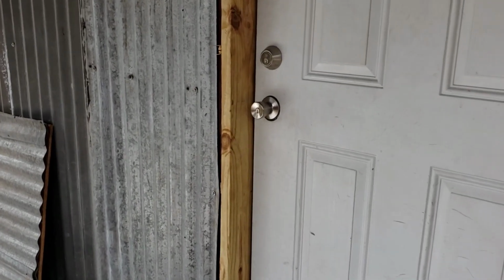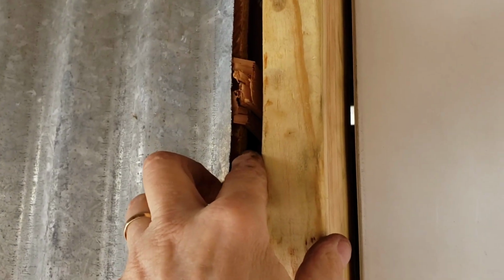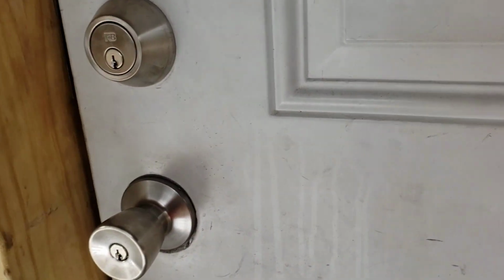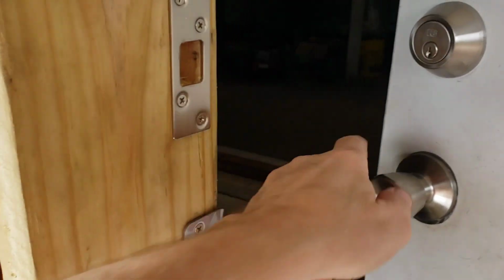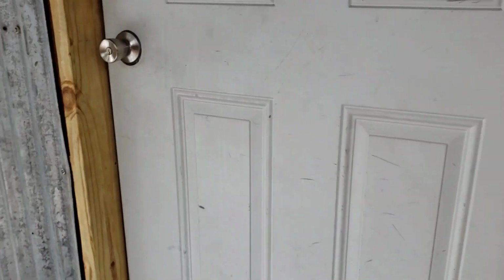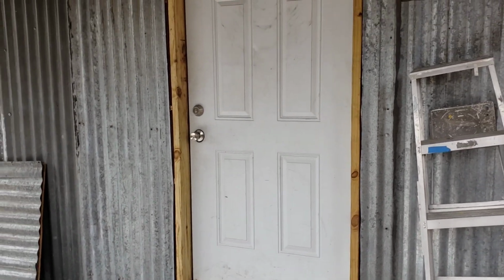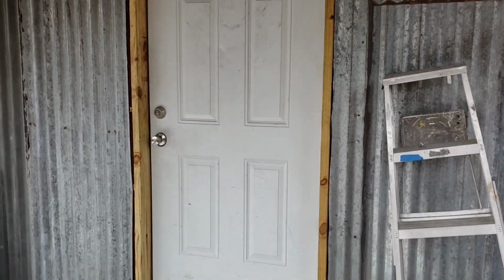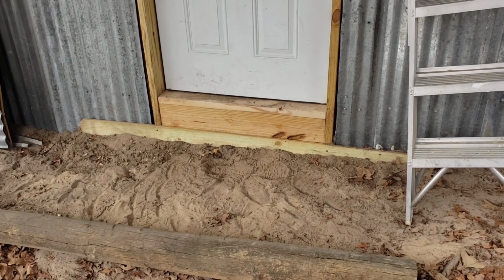So off camera, I put some shims in here and drew it up a little bit, but it's still got a pretty good gap. But I also put the new doorknob and plates in so that I can have it secure. I'm going to put the trim around the door, and then I'm also going to put the doorstop molding on around so it'll close up those gaps. But the first thing I'm going to do is build a little step.